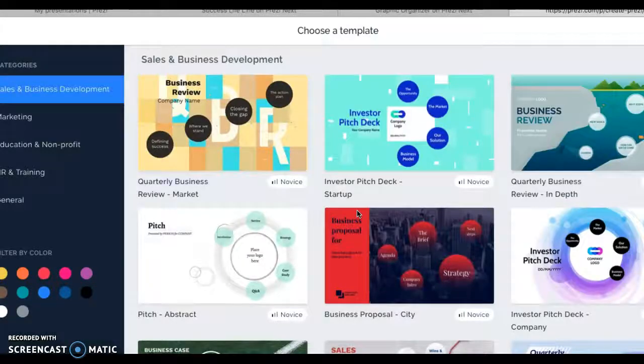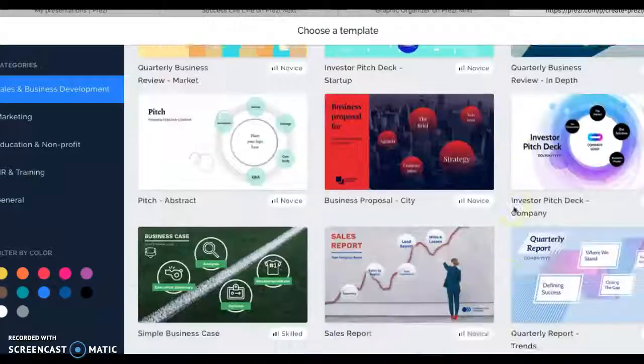So here are two different type of templates you can choose from, and I know some of this might be challenging for others because they're not so familiar with it, but if you see in the bottom right hand corner of each template, it says the level. This one says novice, this one says novice, so these are all for beginners. This one right here on the right hand corner is a master one, so this one's going to be a little more complicated to use.